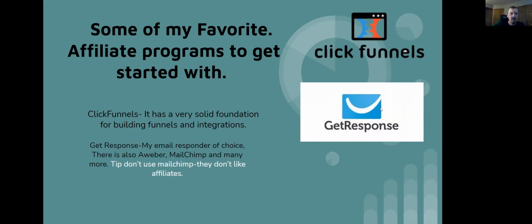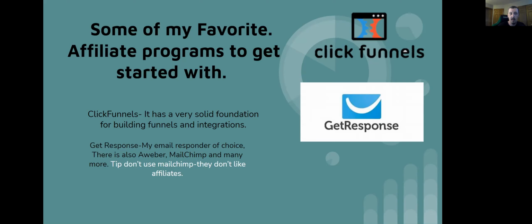Now for your emails, I use GetResponse. The reason I like GetResponse is because I like their automations. I can build the automation how I want, and I prefer how I can set tags for people. So if somebody opts in, I can send them here. If they don't, I send them here. The workflow is all around, and for me it's more ideal.